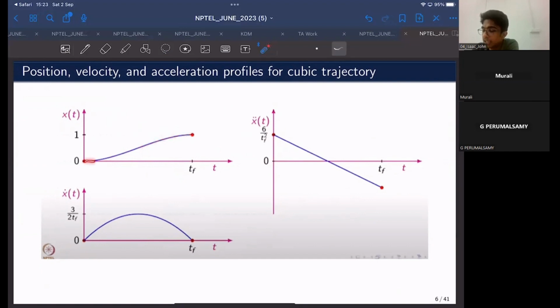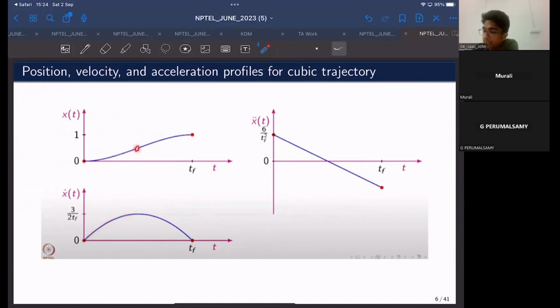So initially the rate of position change is increasing, and somewhere in the middle it switches and starts decreasing. If you take the derivative of this curve, this is a third order polynomial, right? Cubic trajectory means it's a third order polynomial. If you take the derivative of it, you will get a parabolic curve that is nothing but a second order curve, right? So initially, since the position is increasing with respect to time, the velocity should obviously be increasing with respect to time.